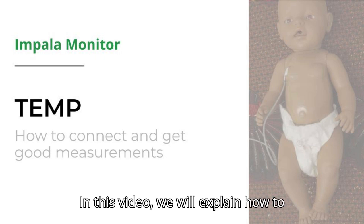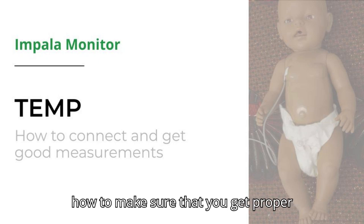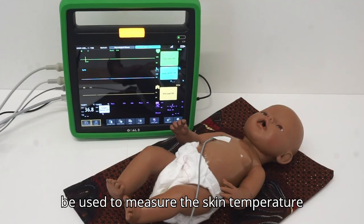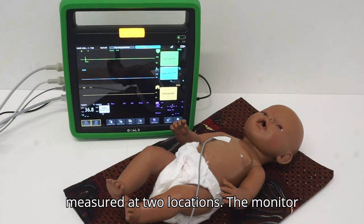In this video, we will explain how to use the temperature probes, what it measures, how you should connect it, and how to make sure that you get proper measurements. The temperature probes can be used to measure the skin temperature of the patient continuously. There are two probes so that the temperature can be measured at two locations.